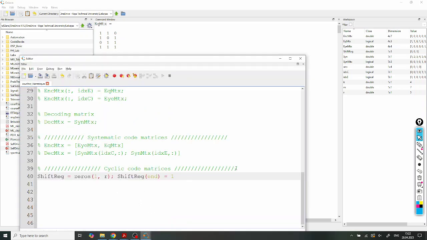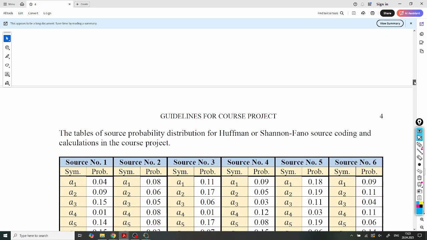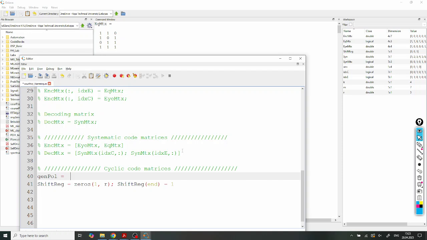So I just read these last 3 symbols. Speaking of which, we do need to specify the generator polynomial. So gen pol. Yes. In my case, let's double confirm it. It's Z to the power of 3 plus Z plus 1. So I'm going to add it here as a comment, Z3 plus Z plus 1, which I will write like this: 1 multiplied by Z3 plus 0 multiplied by Z2 in full form, plus 1 multiplied by Z plus 1 multiplied by Z0.